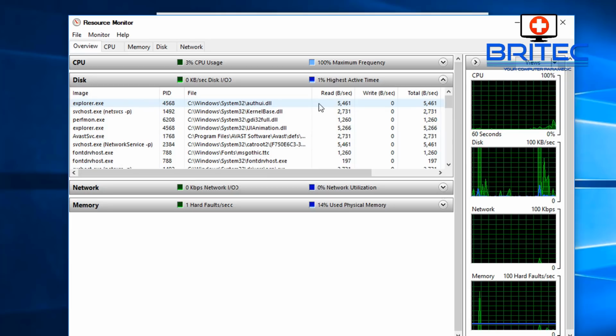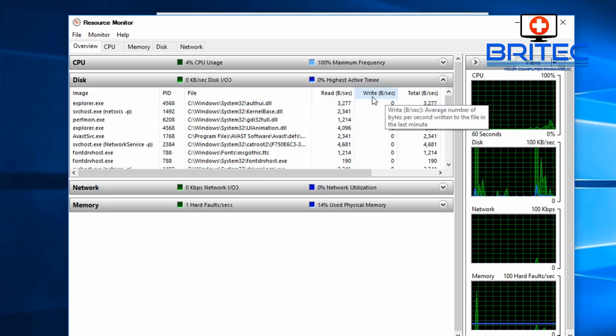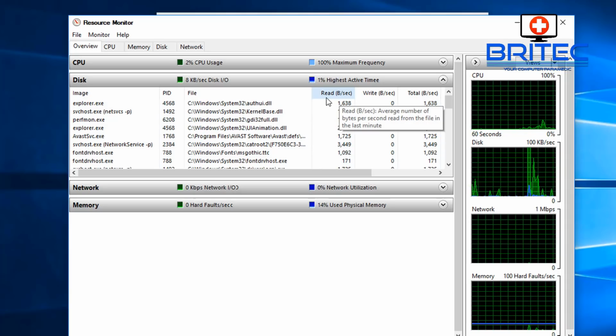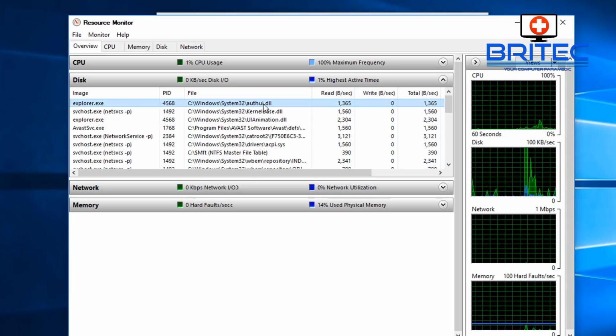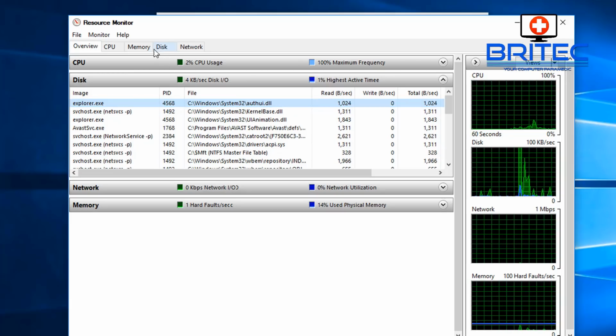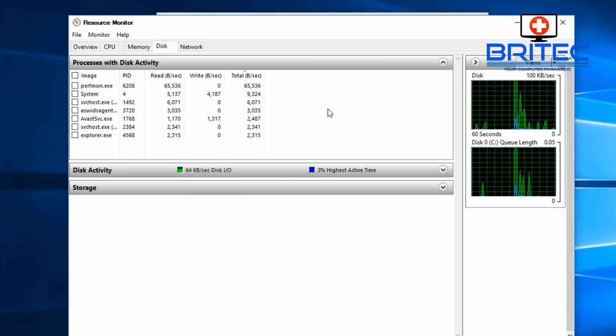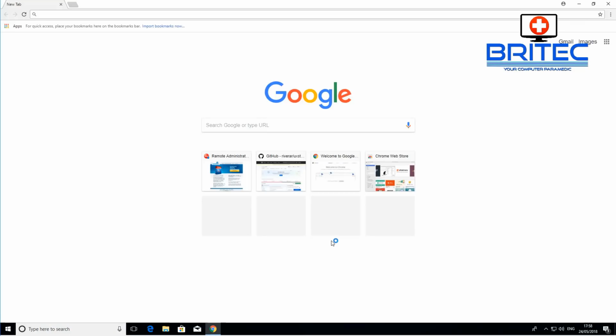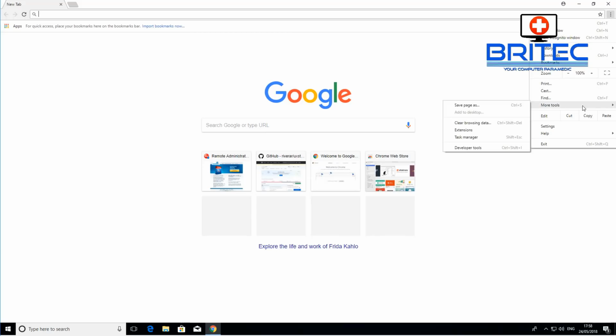You can see here by looking at the disk here, and you can also check the CPU here to see whether the CPU is climbing, but in there you will see a path, and you can see the amount of reads and writes that that file is causing on the drive. So if it's very high, you can then go into the disk tab here, find the culprit, and then root that culprit out, and then sort it out. And if it's a bad system file, you can do an SFC scan now to try and rectify the problem. There's loads of things that you can do.